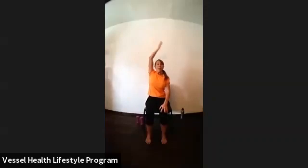And I'm going to drop at the elbow. Other hand's going to come to assist. And it's almost as if we're trying to walk that hand down the spine. So it's going to stretch underneath the arm. And release. Let's do the other side.